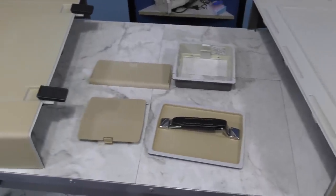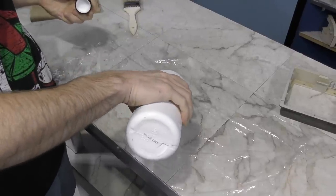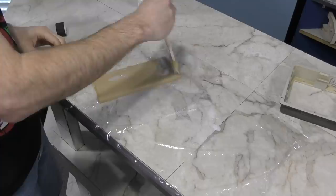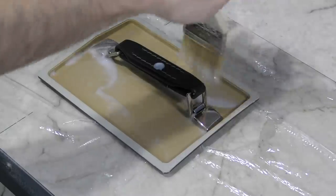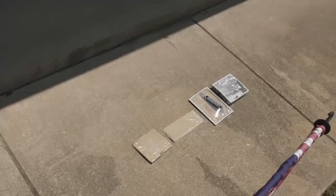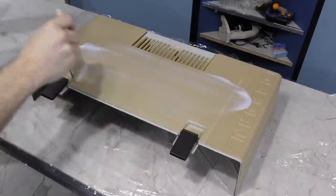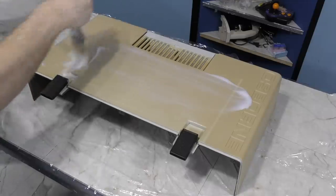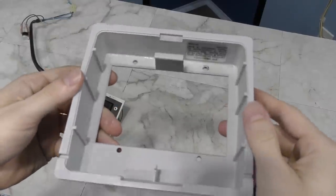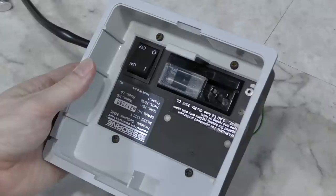So here are all of the parts that are going to require retrobriting. I have a few things to say about the retrobrite process. I've had hundreds of emails telling me supposedly better ways to do it, but I feel like some of the suggestions are risky and I don't want to try them on something I care about. I'd rather use a technique that is tried and true, at least for me. Granted, my keys turned out marble looking using this technique, but the keyboard case itself was fine. Since these are all the same type of plastic, it should be fine as well. The first part to finish was the power panel — it had the least amount of yellowing, so that isn't surprising. After rinsing it off, I went ahead and mounted it back to the metal parts.